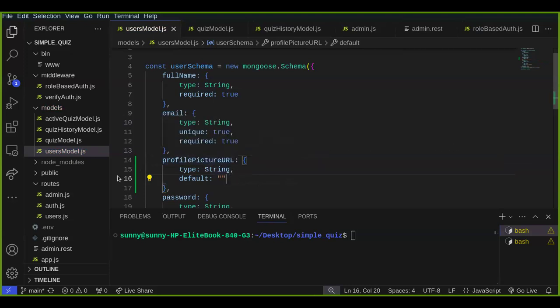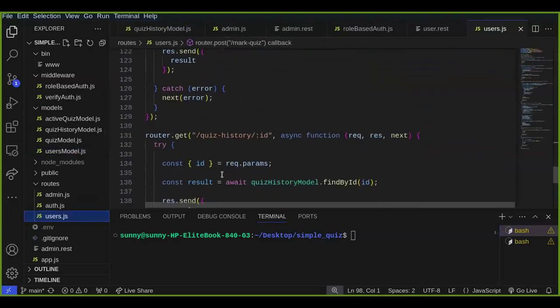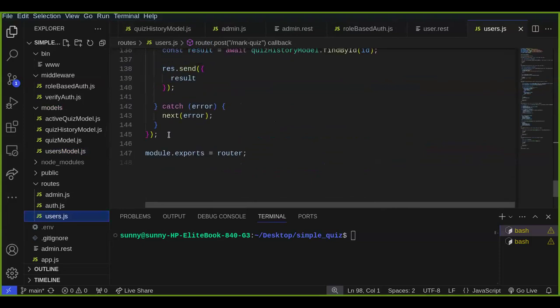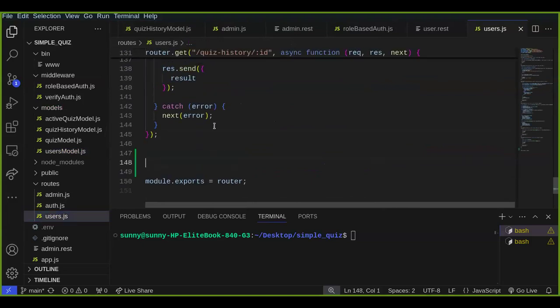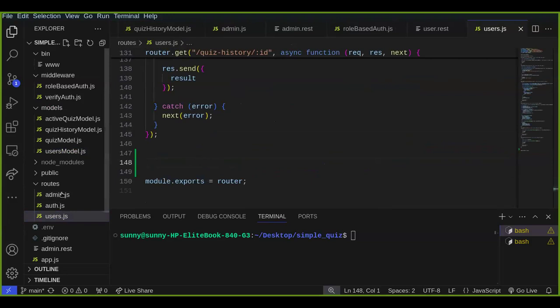What next? We can create a route that the users can use to change profile picture. We know that the admin and the user should be able to change profile picture, but we've split the admin and the user's endpoint.